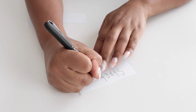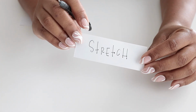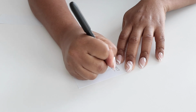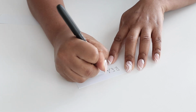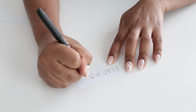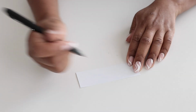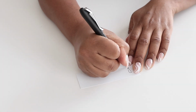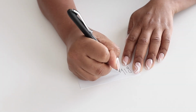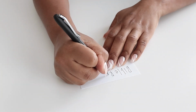But you could do Bible reading, you could do stretching, you could do water intake, you could do some major goals. It's completely up to you what goal you want to track. Now, the other way you could do this is to write a whole bunch of different habits or goals on the pieces of paper, fill the jar with all of those goals, and then pick one each day that you want to work on. So that's another way of doing a jar of progress, but I want to see my full progress of this one goal. So that's why I'm doing it this way.